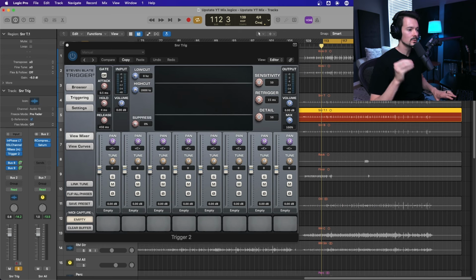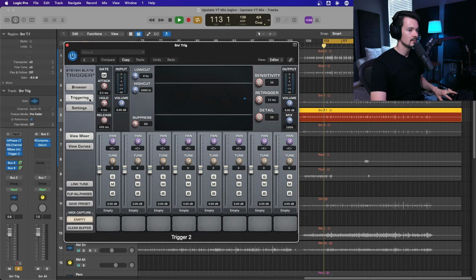What you don't want to do with Trigger, and this is where I see people mess up their drum sound, is you want it to sound like the snare. You want it to be really similar, but add some character or something that the original snare is lacking. Don't just reinvent the snare sound unless it's terrible. But generally, it's not that bad.